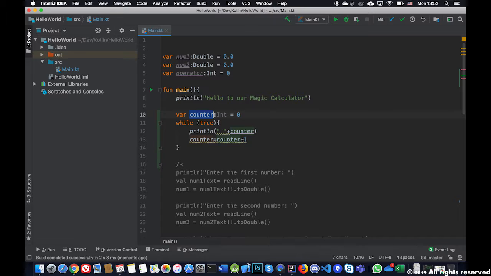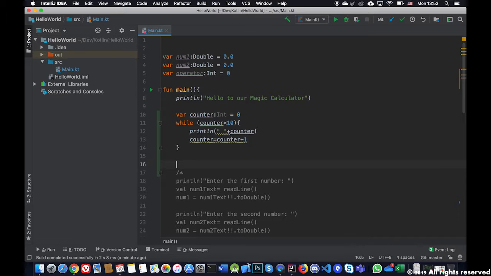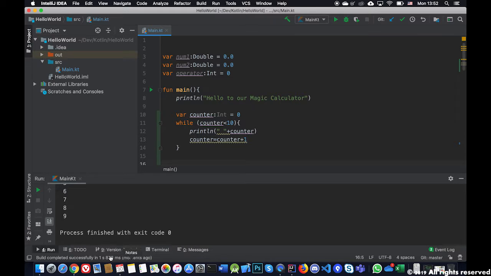So the easiest way to do it is putting a condition like this: while counter is smaller than a certain number, let's say 11, instead of 10, let's put 10, then print. In case counter is above 10, it's not complying with this condition, it will continue and finish the app. And you can see it prints from 0 to 9. It works great. Why from 0 to 9? Because I'm telling it while it is under 10. If we wanted it equal to 10, we have to add the equals sign here, like this.